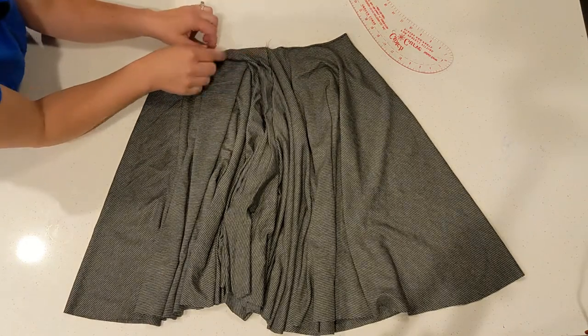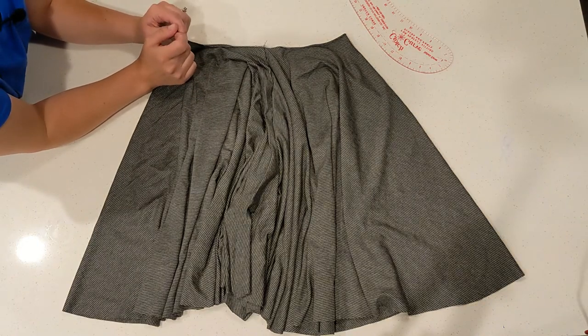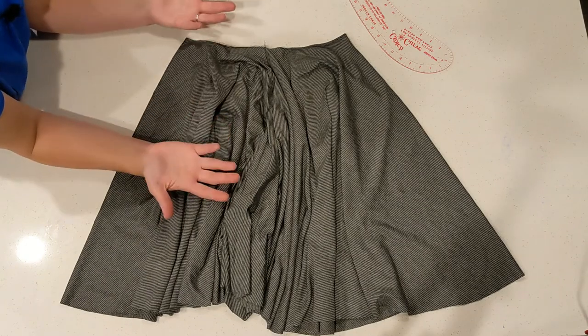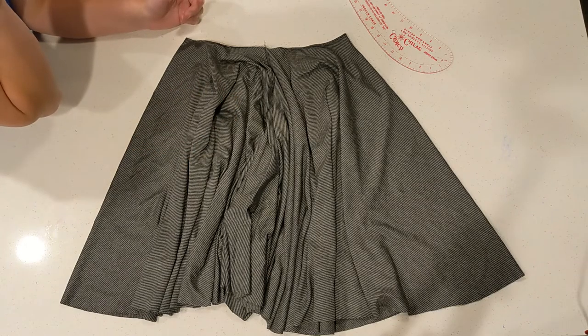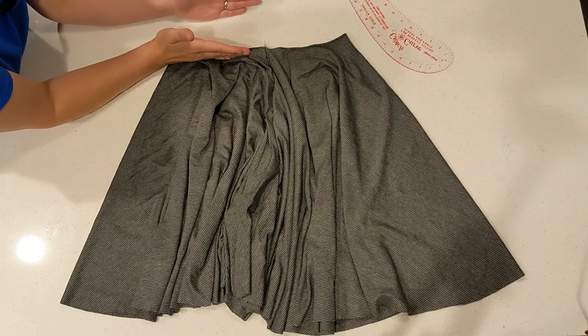waistband. Now, I was considering just using elastic on here, but I've decided that this is kind of like yoga pant material. I don't know how else to describe it. And so I think actually what I want to do is make a yoga band waistband.